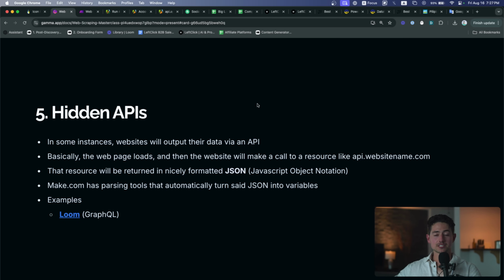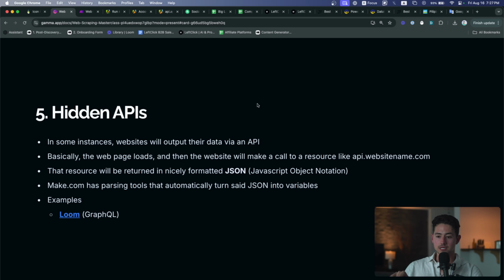All right, the last thing I want to talk about to really make this a masterclass is hidden APIs. What are hidden APIs? Well, you know how right now we're scraping HTML. If you think about it, HTML is the output of some process. Specifically in the case of dynamic websites, essentially what happens is the dynamic website will go through that list of rules on the server, and it will use that to generate the HTML for us. Well, part of the list of rules will be the data that it wants to show you.